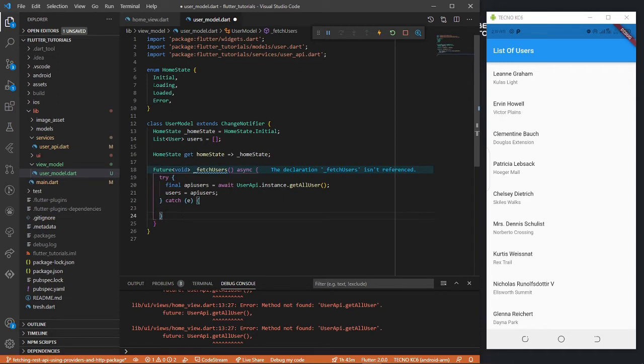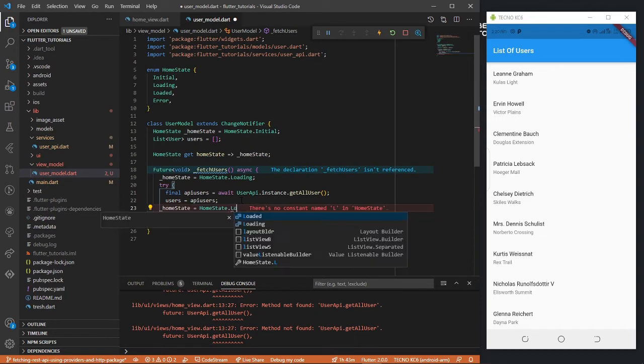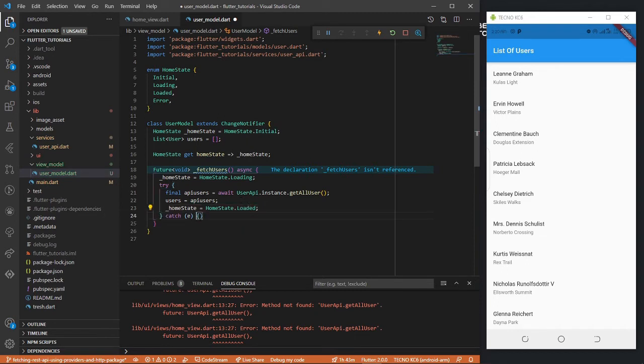What we'll be doing next is, at the beginning, when this is launched, we are going to call our home state and give it a loading state. If this is done, we're going to give it a loaded state, and if it experiences any error, we're going to give it an error state.